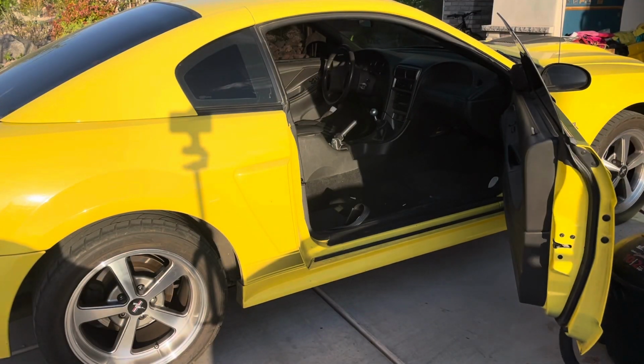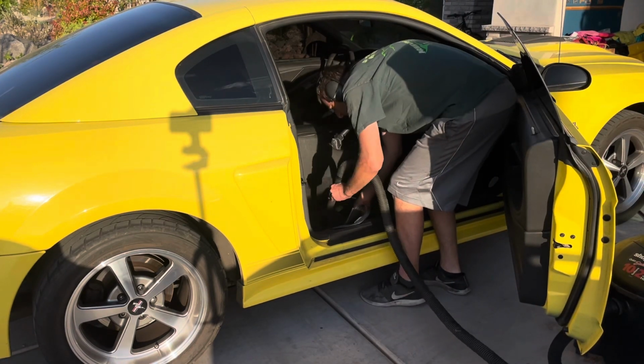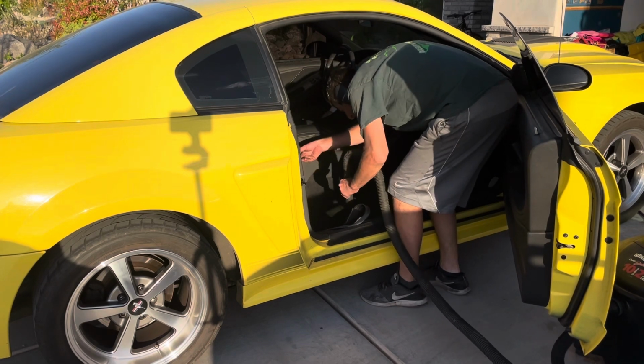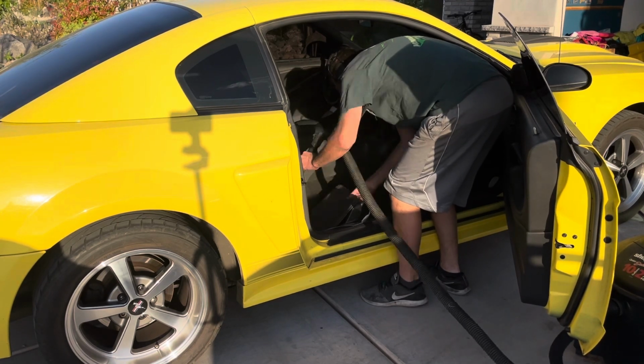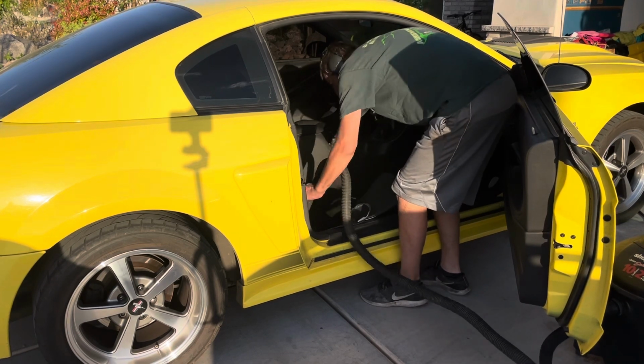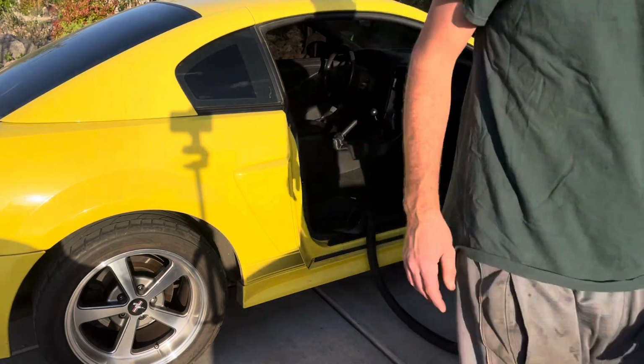So you know the drill. Time to vacuum out the passenger side of the Mach 1, get it all clean and ready for its original seat to come back in here. You know, the zinc yellow Mach 1 is not the daily driver anymore because of all these GTs and projects I've had. So it's okay to get its seats back in there.